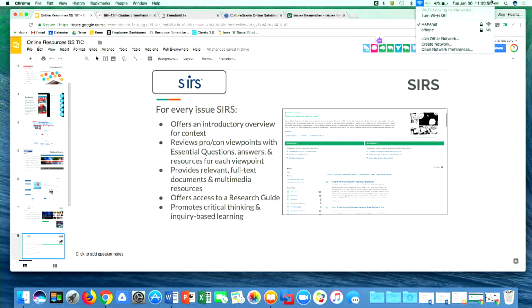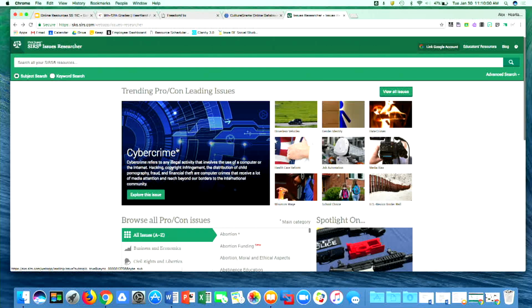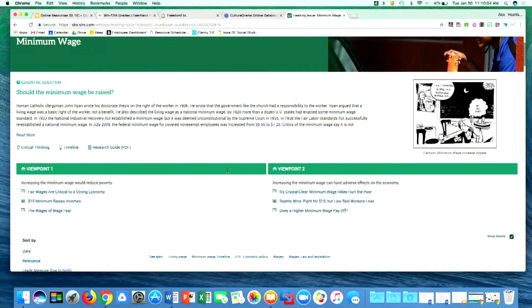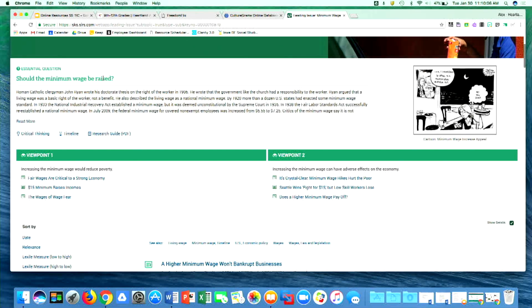So, just to quickly show SIRS, we'll just go to minimum wage. So we can see here, it again starts with a question. So we're seeing the inquiry arc again here and some of the inquiry standards in our new Iowa Social Studies standards. So starting with this question, should the minimum wage be raised?